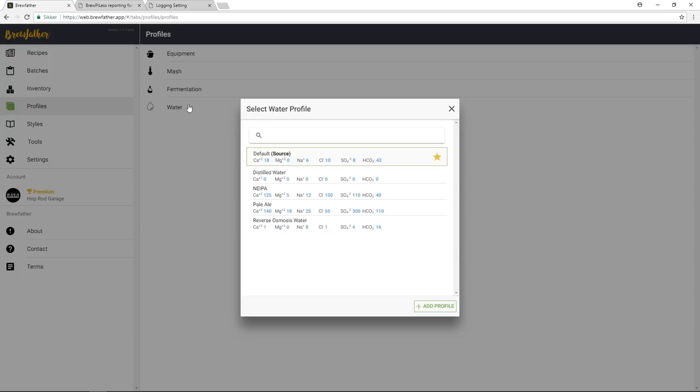Everything is done under this one, so all profile things are in one place. Also here, as in equipment, you can select the default profile for all recipes and batches. So it will use that when you create a new one.